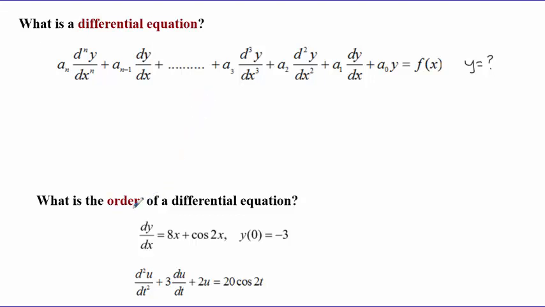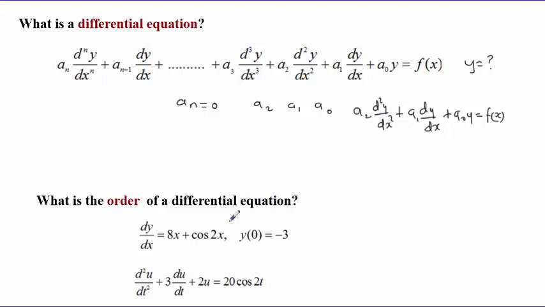One of the most important things to know when we're in the presence of a differential equation is what we call the order of a differential equation. So what is the order of a differential equation? The order of a differential equation is simply the order of the highest derivative which appears in the equation. For example, in this case, let's say all the an's were equal to 0 except for, let's say, a2, a1, and a0. Then we'd have an equation of this form: a2 d2y dx plus a1 dy dx plus a0 y equals f of x. In this case, we would say we've got a second order differential equation.